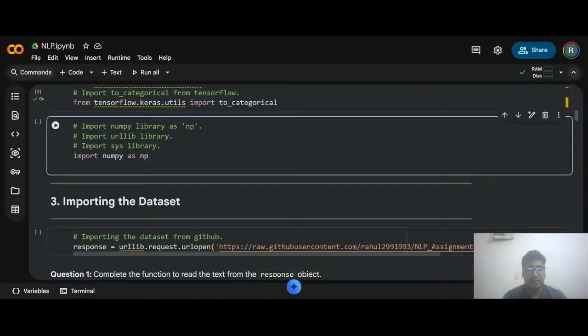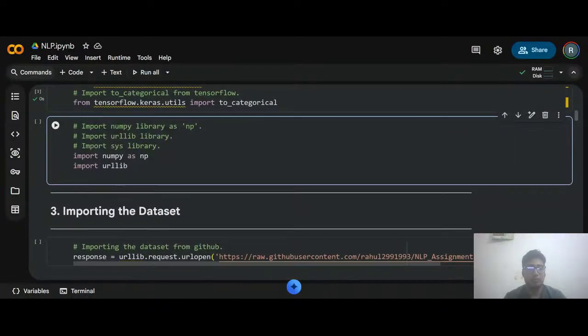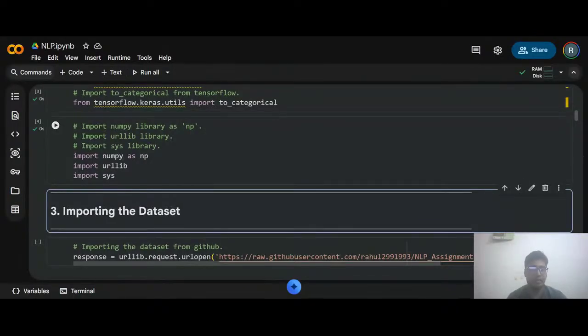This library urllib is required to read the data from the URL. So import urllib. Then we need to import the system library, so import sys. We will run this.